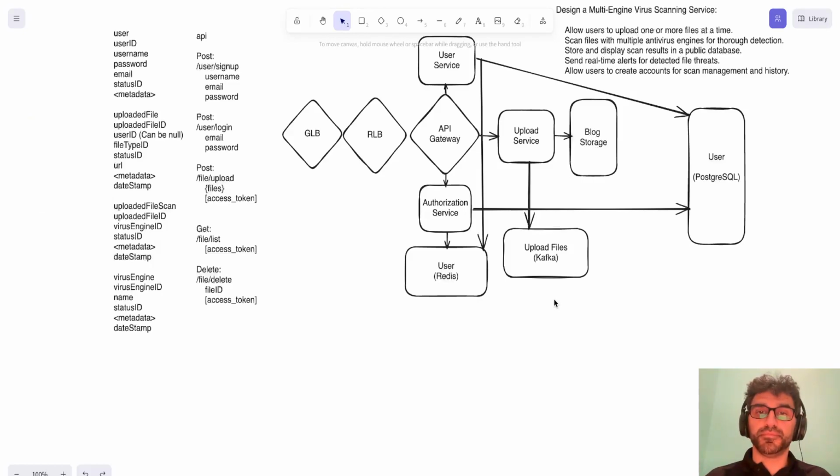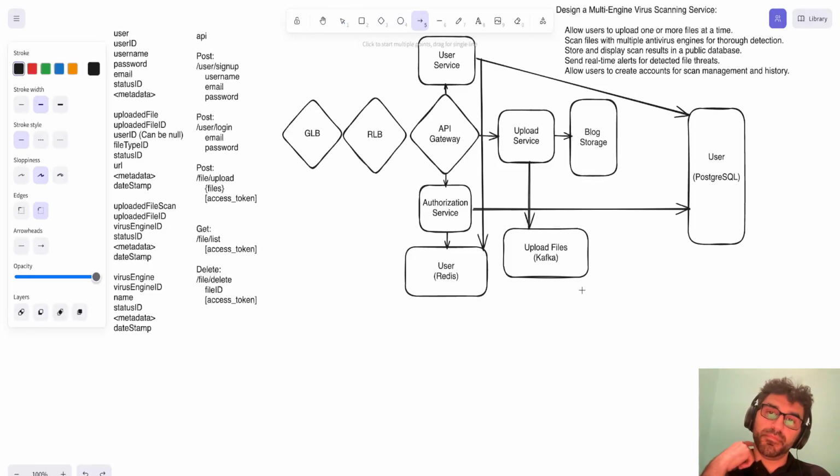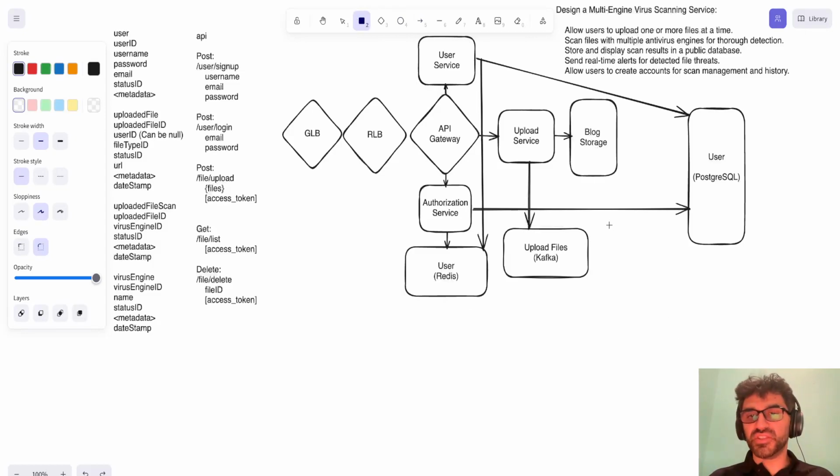So, we will then have many services here.